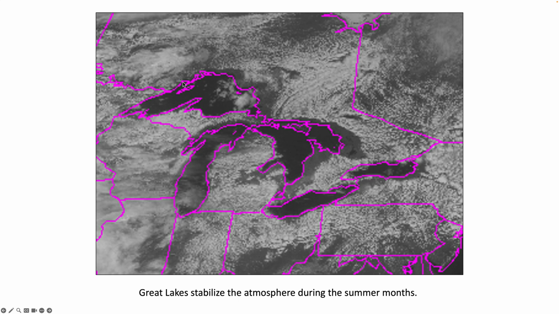So this actually gives you the wind direction. You can see on the northern lakes that we have winds that are basically coming out of the west and the northwest. They're actually pushing the stable air inland and stabilizing the air over the land really, really well and just basically pushing the whole cumulus field off to the east. So a really, really nice illustration of how the Great Lakes stabilize the atmosphere during the summertime.